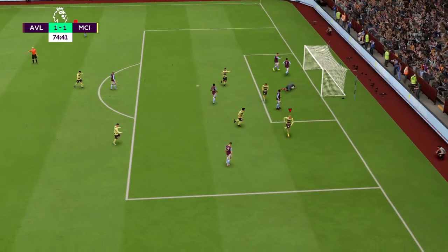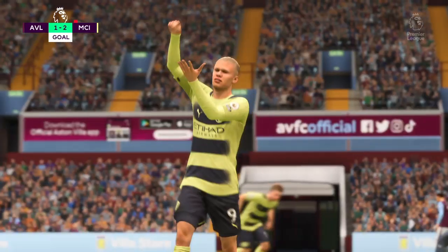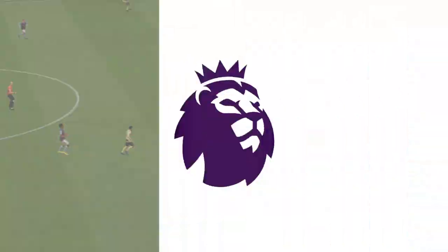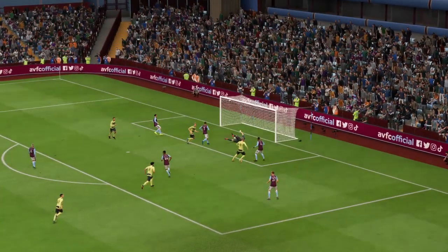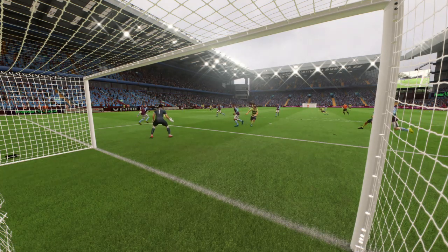And a goal — down to ten, but don't write them off just yet. 1-0. Well, as the replay shows, it all started with that perfectly weighted ball over the top of the back line, and Haaland wasn't going to miss that one from that sort of range — he was always going to score. What a well-constructed goal.